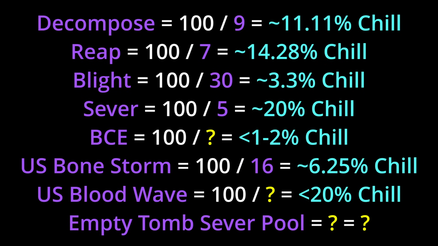There's a few important things to note. As we can see, Blight has an extremely low chill percentage, but it does seem to chill enemies faster when they're standing in multiple pools of the damage over time effect. As well, Blight shoots a projectile and has a separate damage over time effect, which I've yet to determine the difference in chill percentages between.